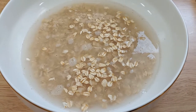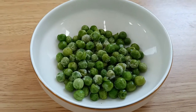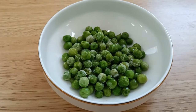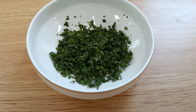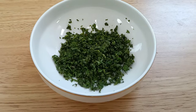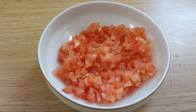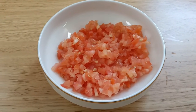After that, you need some green peas. I use frozen because fresh ones are not available in this season. And now you need some salt. You can use a little bit of veg stock if you want. Coriander, I use chopped coriander in this, and tomatoes. I use seedless tomatoes because I don't like seeds.